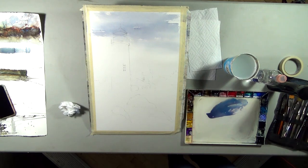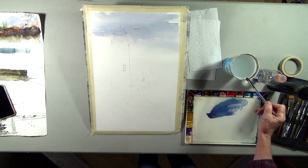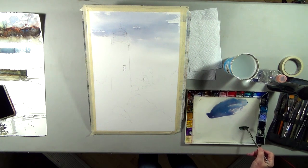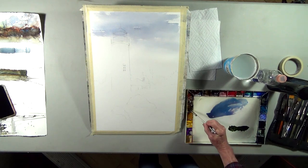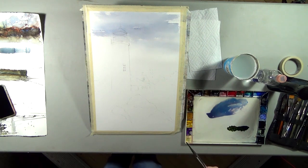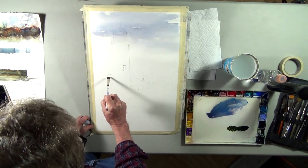Maybe we'll start where we talked about, which is to put in that side of the lighthouse. A green that I often use is Perylene Green by Winsor & Newton. It's about the most attractive green that I have run across. It's very dark and rich, mixes well. Maybe a little bit of Payne's Gray to darken it, and some quinacridone gold. They play well together, I think. Which green did you say you used? Perylene Green, spelled P-E-R-Y-L-E-N-E, I think. Okay, so here I am at the side of the lighthouse.